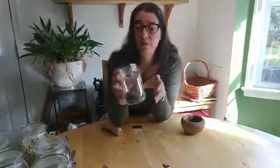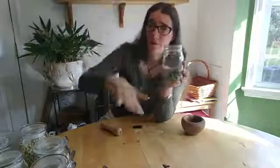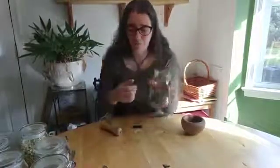Because this is a loose leaf tea, if you don't have your own reusable tea bags, you can use a tea strainer. Or my personal favorite shortcut is I have a French press, and I will make tea in my French press, because then I can just steep it and press it, and all those tea solids go to the bottom, and I just pour my tea off the top. It's a wonderful thing to use, and it gets nice double use out of my French press. It's not just for coffee. You can use it for infusions as well.